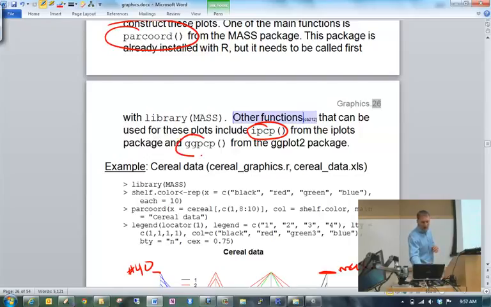And then also something I'm not going to talk about is called ggpcp, for Grammar of Graphics Parallel Coordinates Plots. It's in the Grammar of Graphics package, ggplot2. This is fast becoming a very prevalent package that people use for plotting.